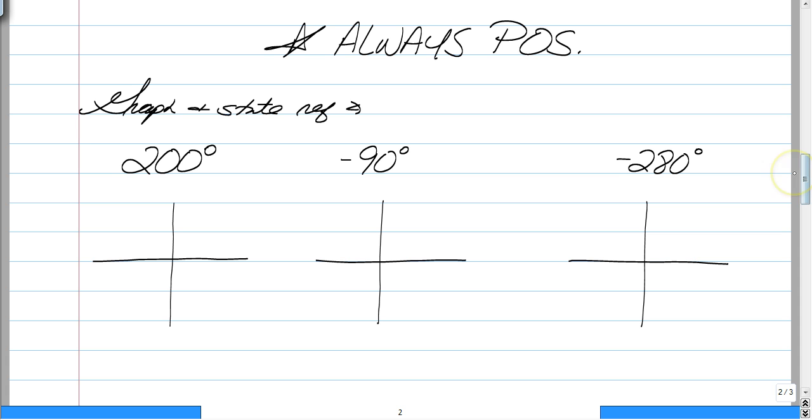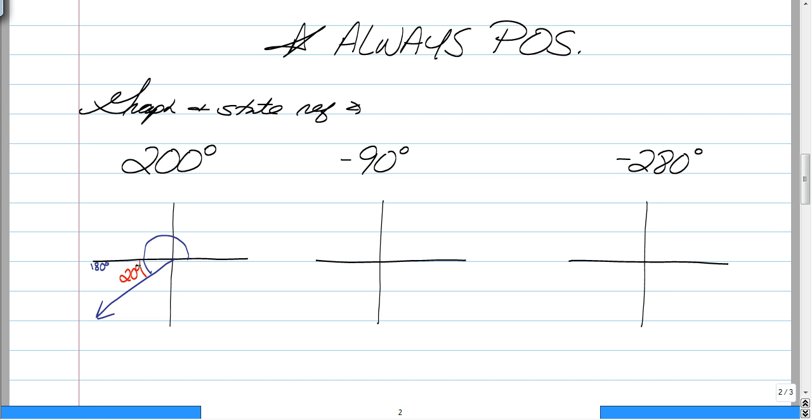So we're going to graph and state the reference angle. This is a little bit different than coterminal angle, and it's good to know how to draw the angle still. We'll start with 200 degrees. So 200 degrees, we get to 180, and we go a little bit further. And you're going to ask yourself, how far away am I from 180 degrees? You don't figure it out from here. It's always the x-axis. So you went 180 and you went 20 degrees more. So your reference angle is 20 degrees.